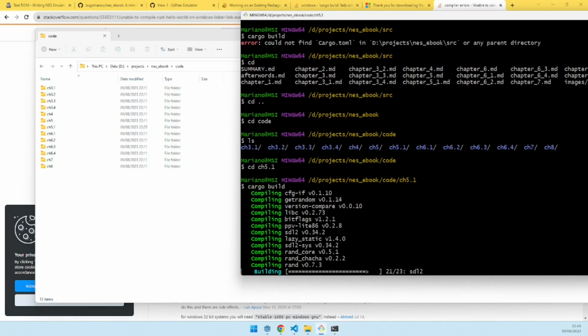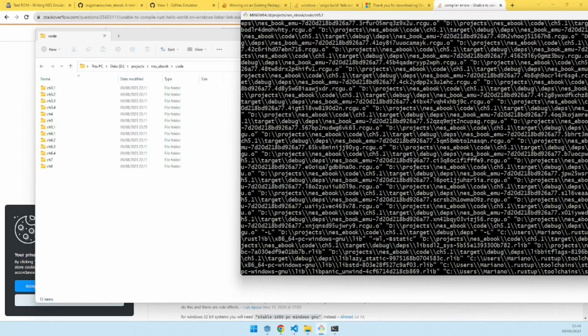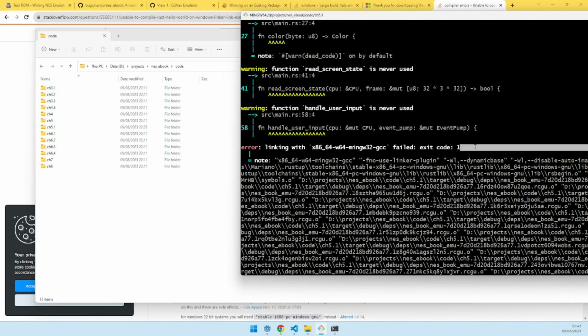Okay, now it seems to be compiling and failed with the same error, but with a different linking error.